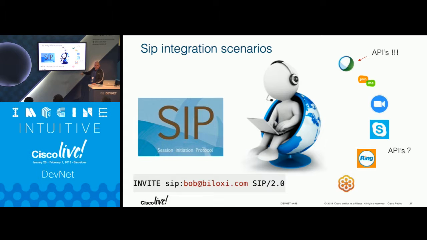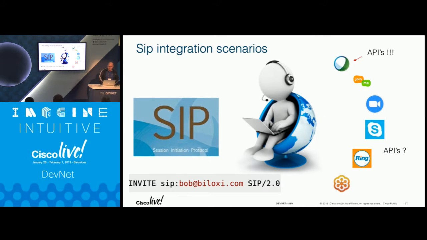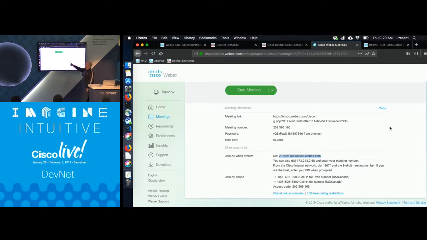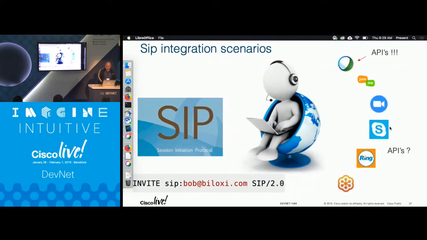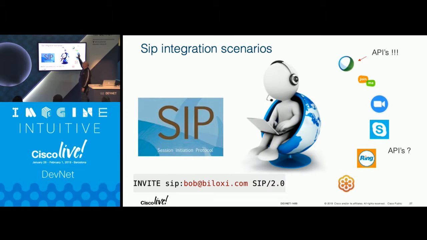that have in-room systems, that have soft clients, that have SIP connectivity ability, right? So if you use the WebEx Meetings APIs to create meetings and you get the SIP URI, you can join all of these other systems, including Cisco devices, into the meeting, right? So they're adjuncts. It's not a separate ecosystem. It's not a walled garden. All of these services I looked up this morning have SIP integrations, right? So all these services, or at least many of them, probably have APIs as well.